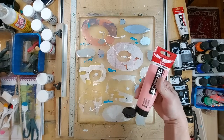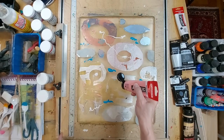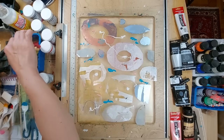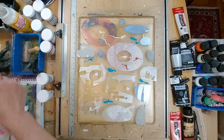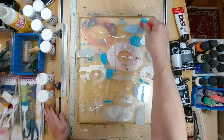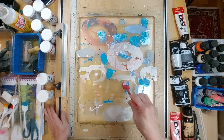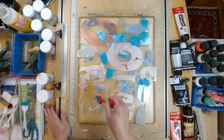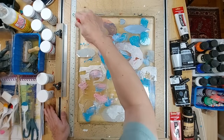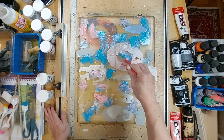And I will introduce a little bit of this Venetian rose. See what happens. Now I will try to spread this out with my basting brush, just to flatten things out first.